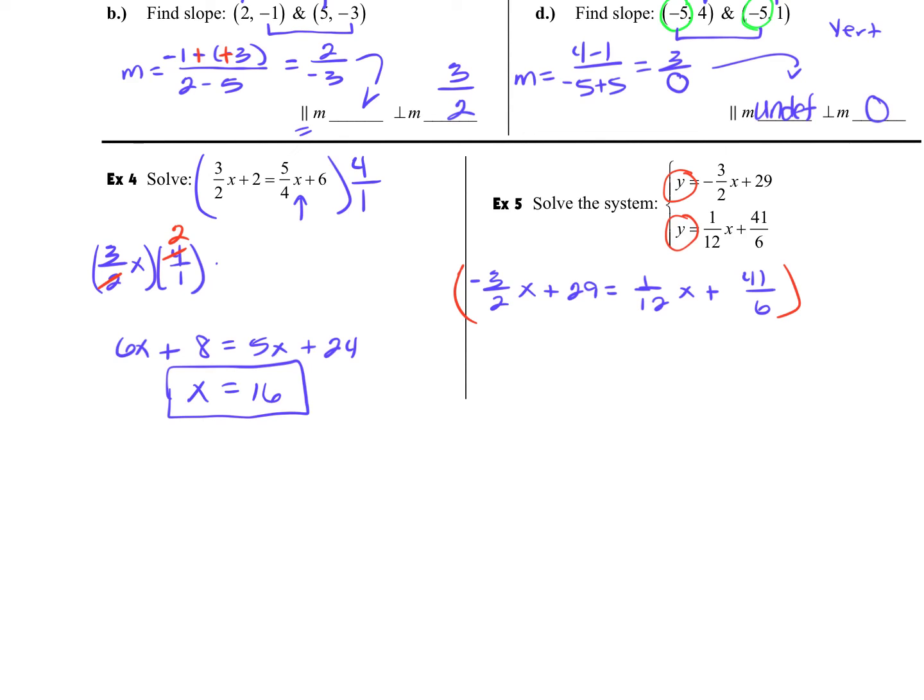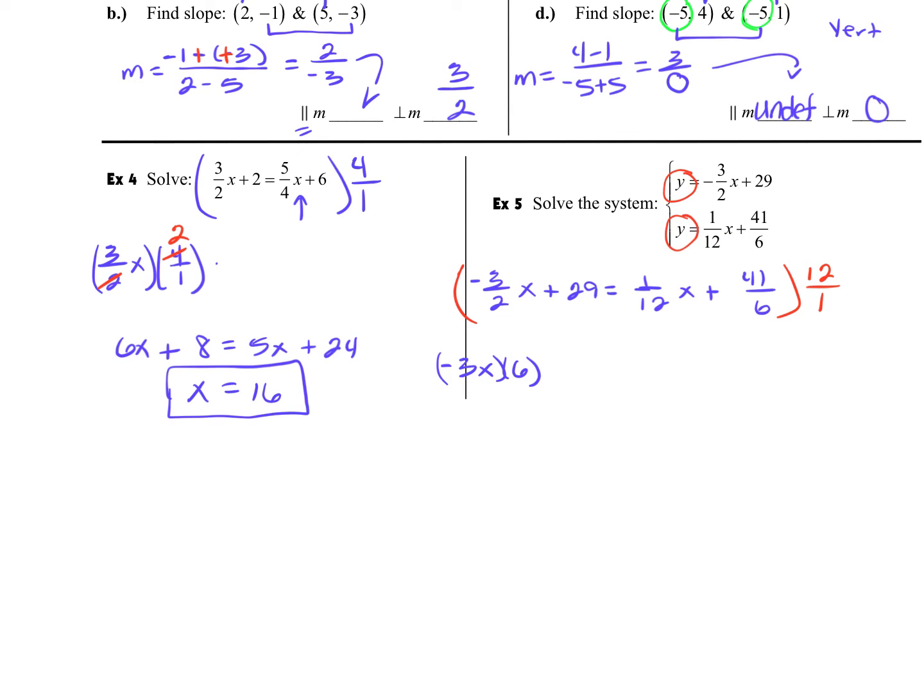Now this is a pretty intimidating equation to look at, but if we take this entire equation and multiply it by that least common multiple, least common denominator of 2, 12, and 6, we could multiply everything here by 12 over 1. Now, we're going to start distributing. If I take 12 and multiply it by 3 halves, 2 goes into 12 6 times. So in the next step, I'll have a negative 3x times a 6.